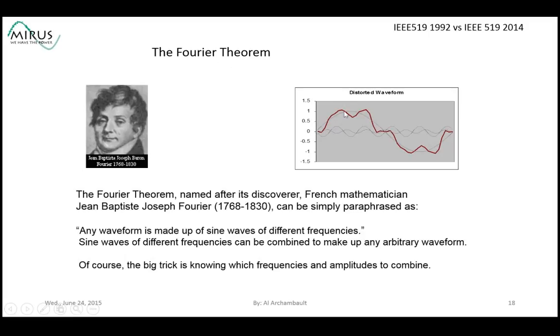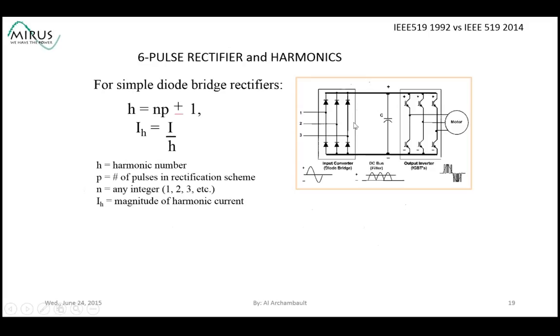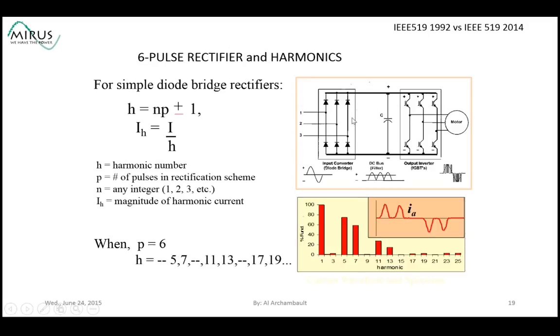So using Fourier math, we can break this current waveform down. It's complex. We can't do math on a complex waveform very easily. So using Fourier's math, we break it down into simple sine wave frequencies, the fundamental, 60 hertz, and then integers of the fundamental. And here's the formula we use for figuring out what are the harmonics, or the sine wave frequencies, that make up this current signature waveform we saw animated. So this is the N energy. This changes from 1, 2, 3, 4, etc. And P represents the number of pulses of our power supply.